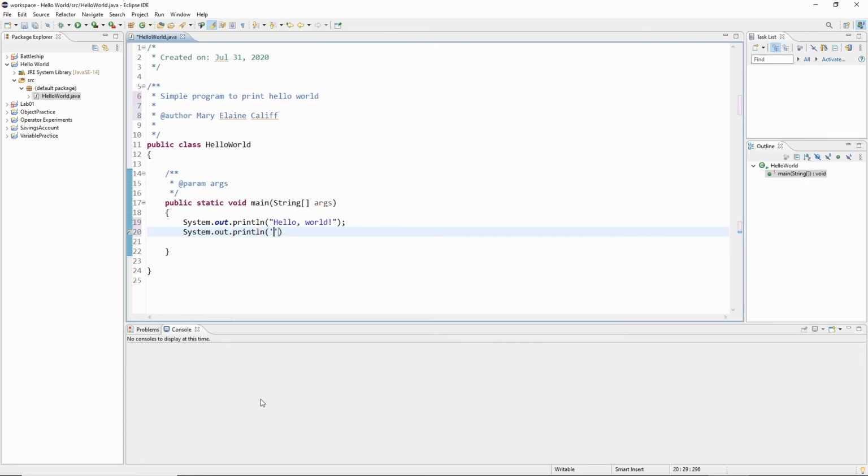Some languages use single quotes for that. This one, if I try to do this with single quotes, you will notice that this is underlined in red and I have an X over here that basically says invalid character constant. So that's saying, hey, you can't do that. What that means is this holds a string, which can be a bunch of characters, but single quotes must hold a single character, a single letter or number or symbol or space or whatever it might be. So let's get rid of our error.